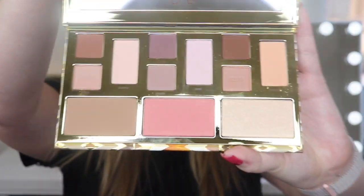And again, this is what it looks like. And then our other full-size products include the Tartist Mascara and the Rainforest of the Sea Lipstick in Colada, which I do think is a pretty shade. And then our 2 travel size products are the Double Duty Liquid Liner and the Tarte Drink of H2O Hydrating Boost. And our makeup bag right here, which I think is really cute.